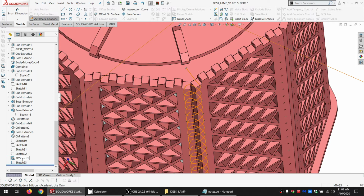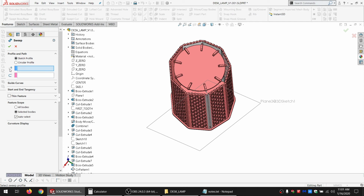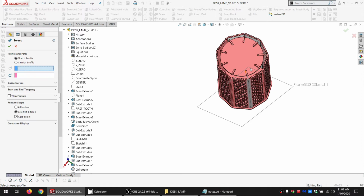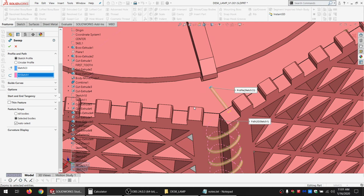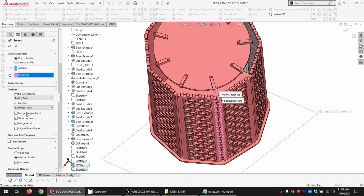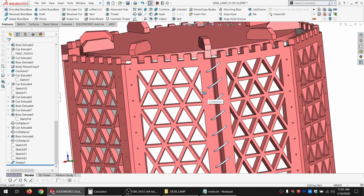Then I want to do a sweep. So it's got two inputs: we've got the profile and we've got the path. The profile is the circle we made, and the path is the sketch. And options, give me options. I don't want to merge this. All right. So that is kind of showing how it'll be sewn together.